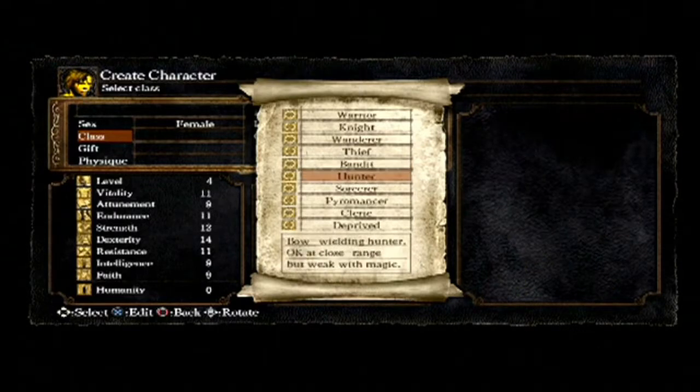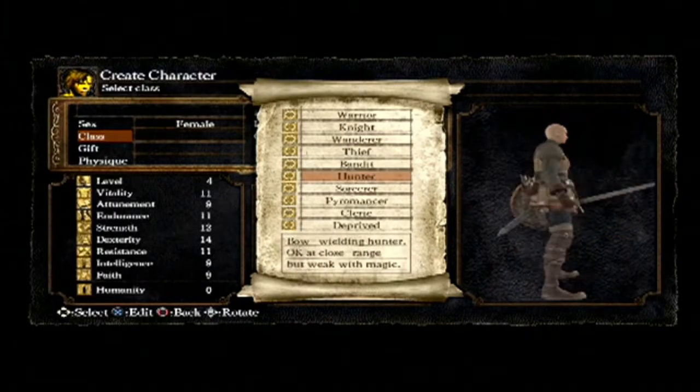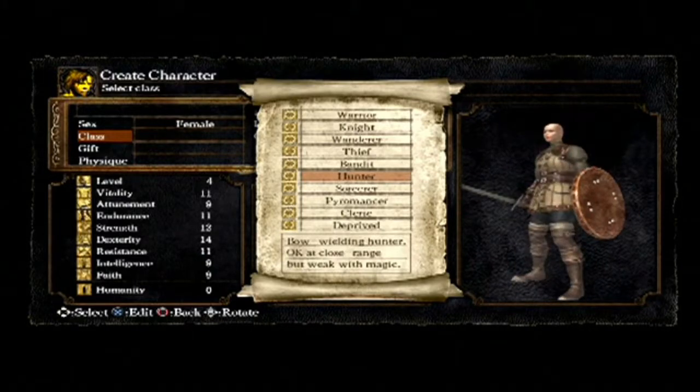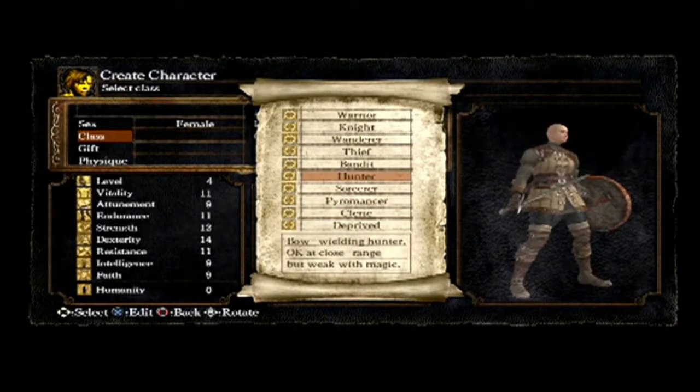So, there's that. Hunter. Bow-wielding hunter. Okay at close range, but weak with magic. Honestly, the magic part doesn't make much sense, considering there's only 3 classes. These 3 deal with magic, so it doesn't matter, really.